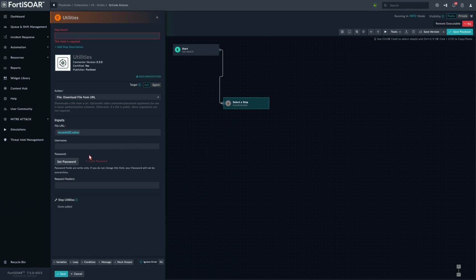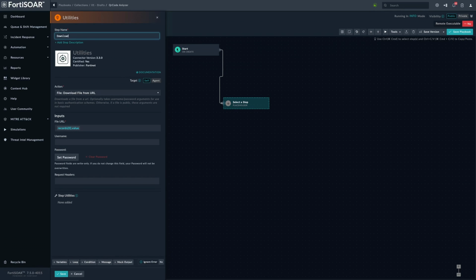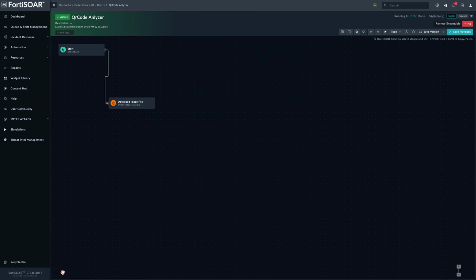We will not need authentication for this specific case, but if it's required, we have the option for that here as well, and even the option to have custom headers for the request. We can call it download image file. Okay, let's put it in caps. So download image file. We'll download the file locally to FortiSOAR.